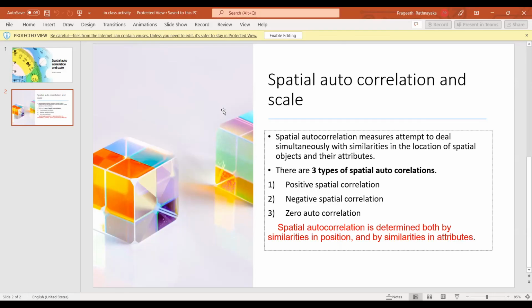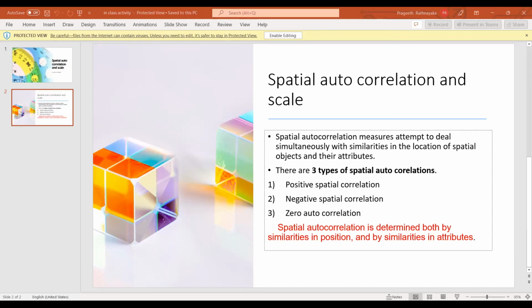Can we go with the autocorrelation group now? Can you share and give your opinion, please? Is there no one from the group who can speak? At least there were 5 group members. At least one can speak. Briefly tell us what spatial autocorrelation and scale means. So we have the screen here. Now, can somebody from the group speak about these 3 points? Yes, can you hear me?